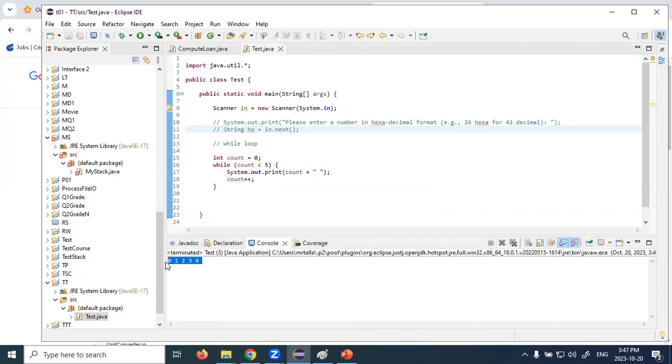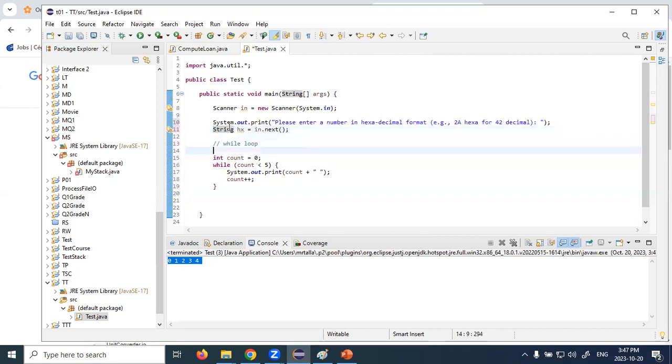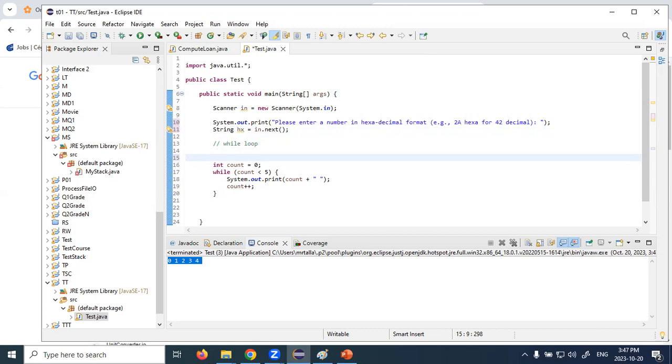So now I'm going to use the same logic. I'm asking you to enter here, right? I'm going to take the length of your hexadecimal input.